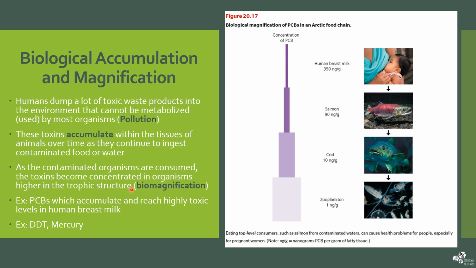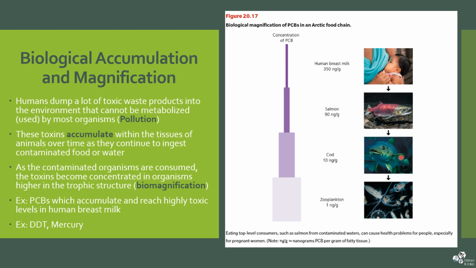So there we get into this idea of biomagnification, where not only am I consuming toxins from my environment and they are being taken up into my cells, but these toxins get more and more potent or more and more concentrated as you move up these levels. Because the zooplankton take in a little bit of this toxin from the environment, but if it accumulates in them, and the next level, the cod, are eating tons of zooplankton, they're getting a more concentrated, a more powerful dose of that toxin. And then it accumulates within their bodies.